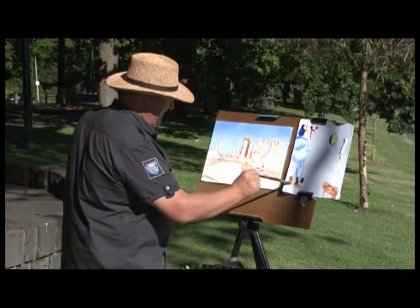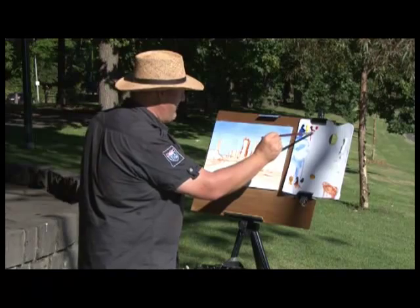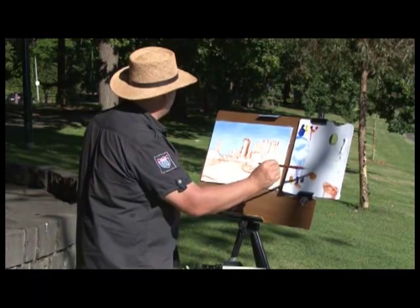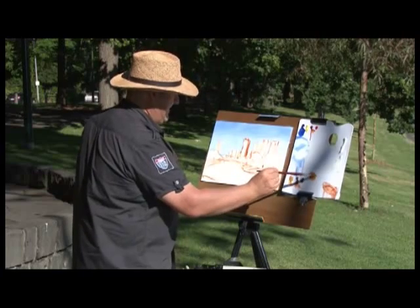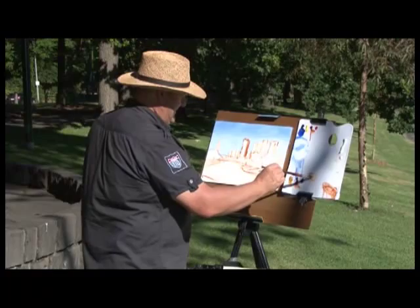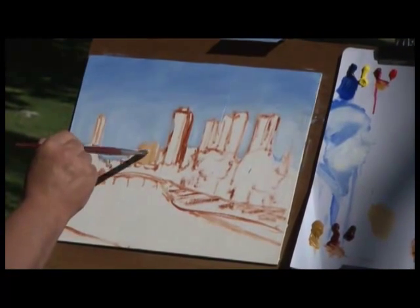Going to use some of this yellow ochre. It has a tinge of red in it, just a touch, so I'll use a bit of alizarin crimson for that, and titanium white. Now part of it is in shadow.